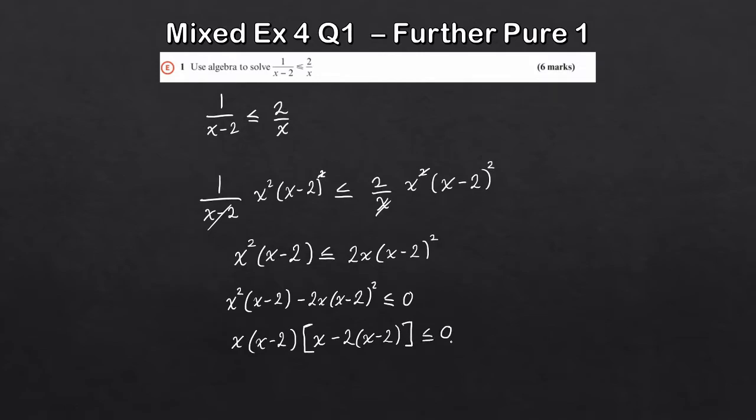This is less than or equal to 0 still. Here, at this point, again, what I'm going to do is simplify it in this square bracket. Because what we should hopefully find is that this is just another root. And what it's pointing out here to me is that we're going to get a cubic polynomial. So this is just x minus 2 still. In this square bracket now, this would be x minus 2x, so that will give me minus x. And then minus 2 times minus 2, that'll give me plus 4.